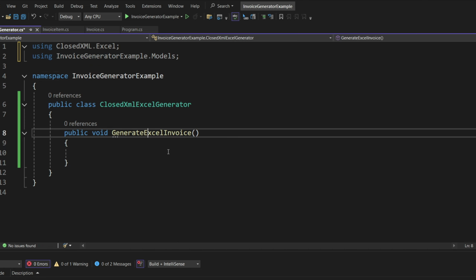Now, the generate invoice method will take some things. We can skip this part or not skip this part, but it will take some kind of an output path. Depending on where you do these things, it might come from environment variables, app settings, things of that nature. So you may not need this, or you may need this. In this case, since we have a console application, we will just put that in so we can play around with it more easily later on.